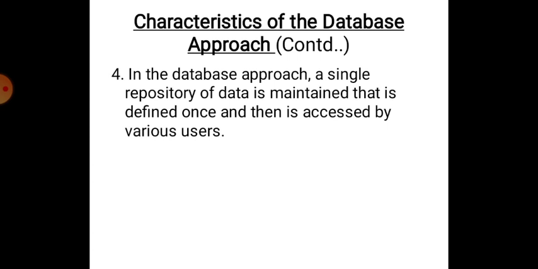Point number 4. In the database approach, a single repository of data is maintained, that is defined once and then is accessed by various users. So in this database approach, you have a single storage of the data that is maintained and defined once, and then various programs or various users will access the data from the same storage or the same repository. So there is no question of redundancy, no question of wasting space.